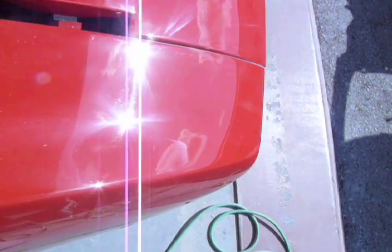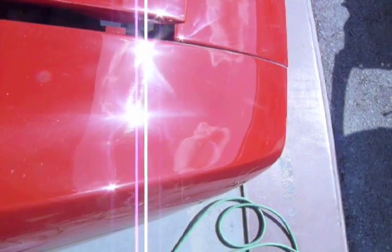This is a great example why I compound with the wool pad and the foam pad. As you can see, not many swirls. But when you look at the fender, a lot more swirls. The fender was only compounded with wool.